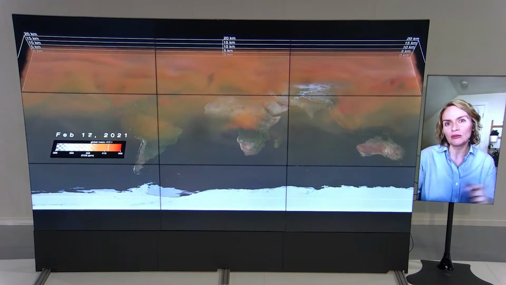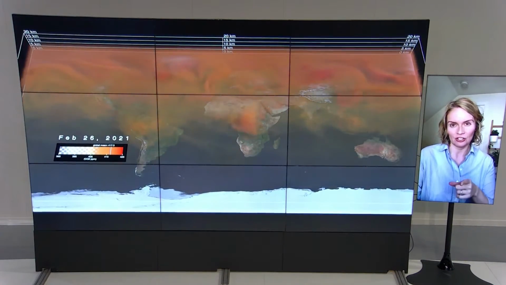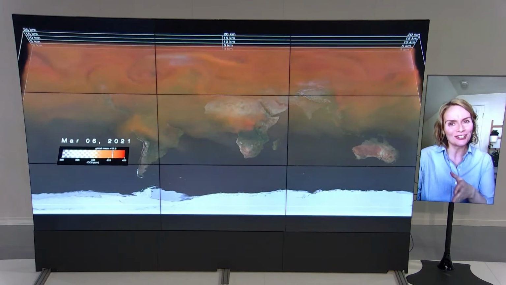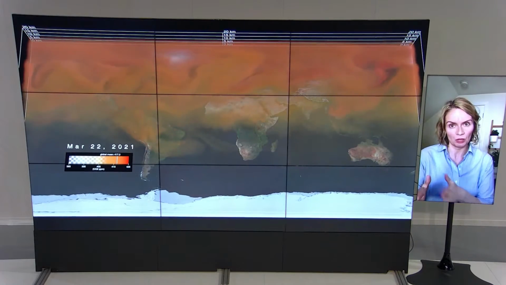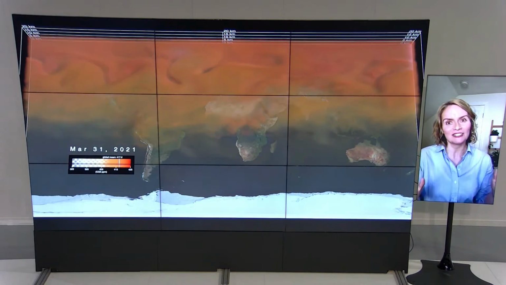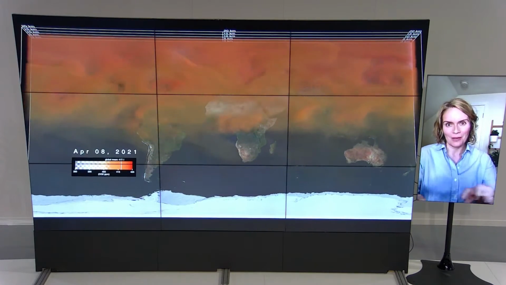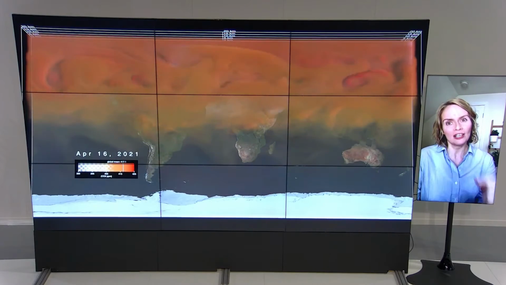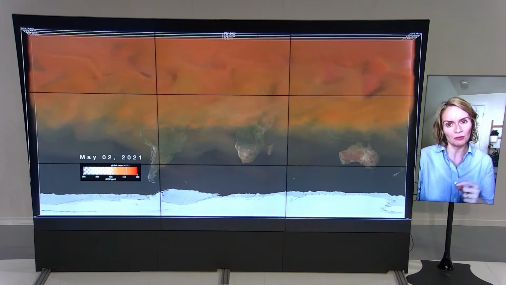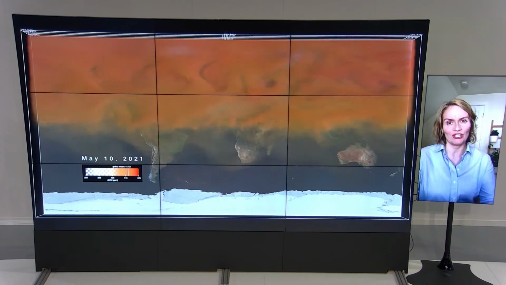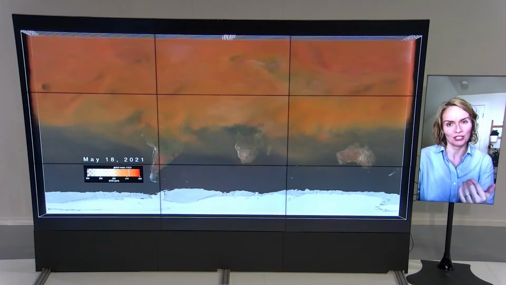As this one runs through, I also want you to note how the colors are changing over the course of a year. When we started in the summer of 2020, we zeroed out the color at about 400 parts per million CO2. And when we end a year later, you're going to see this warm belt of colors, and that reflects the change in carbon dioxide over the past year. That's the positive balance from human emissions that stays in the atmosphere after that uptake from the land and oceans.